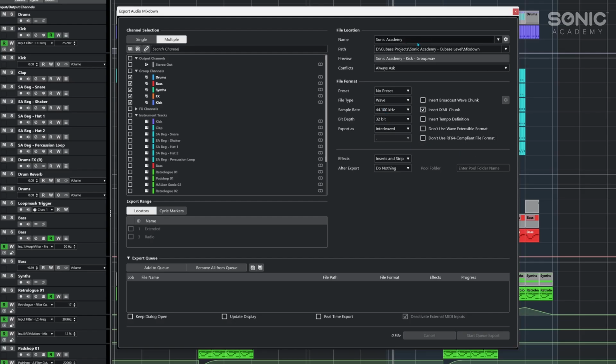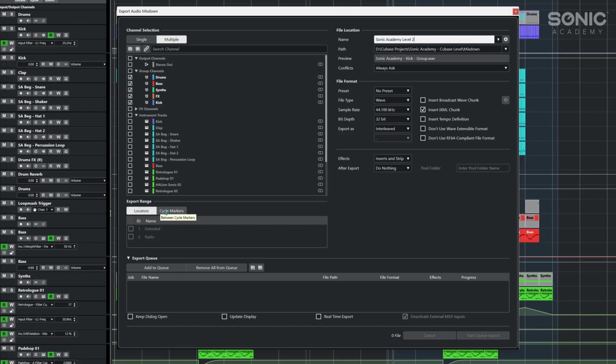Let's set up our naming structure again like we did in the first one. So we've got Sonic Academy. Level 2 will be the name of the track. Now, before we finish setting this up, I want you to come down here. We're going to look at this locators range here. So normally we export the locators, which means that we would export this highlighted purple area that we have here.